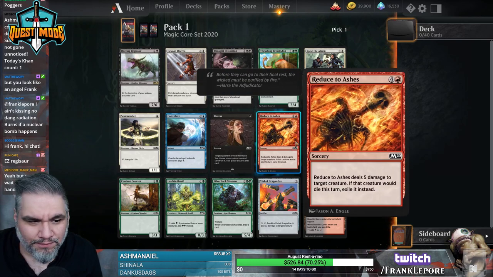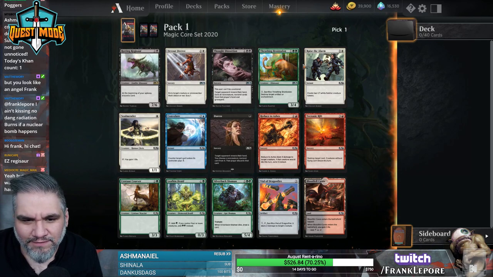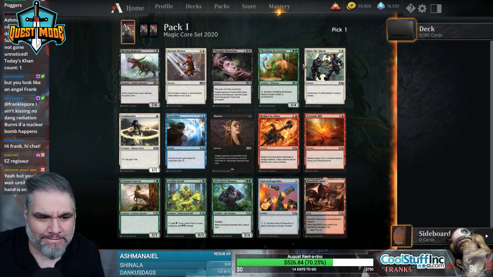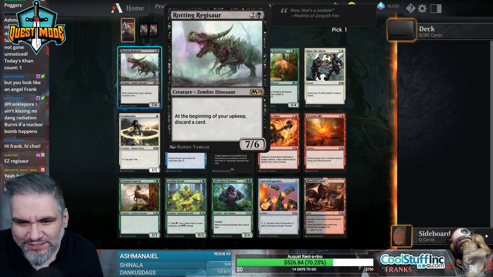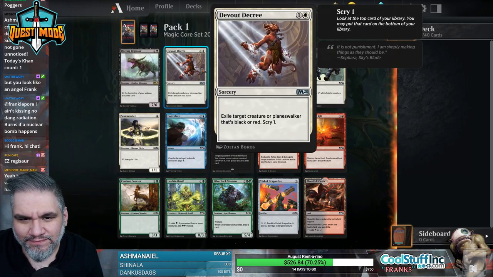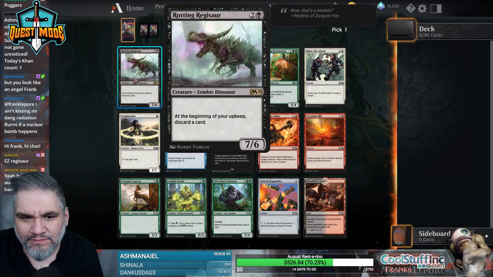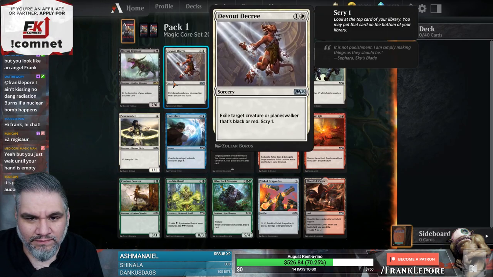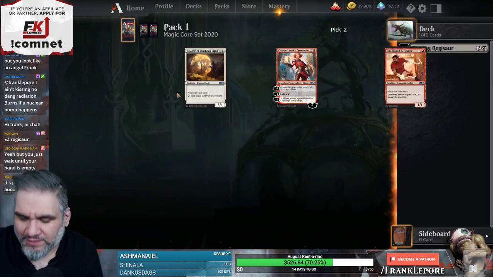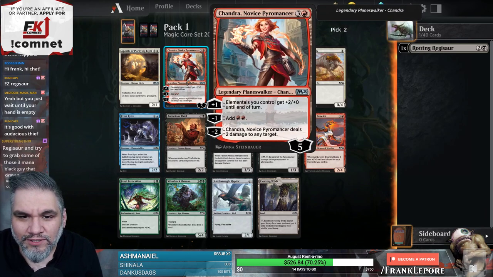Reduce to Ash is pretty good. What colors do we even like in this format? I don't know. Is it easy Regisaur? Is it easy Regisaur? That's the question, man. You know what? I'm gonna take it. We're gonna see what happens.